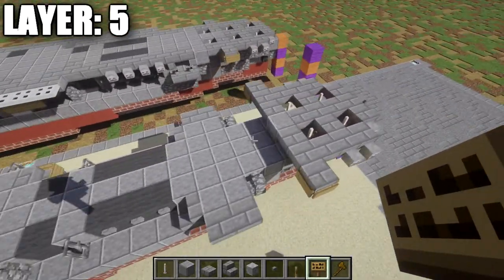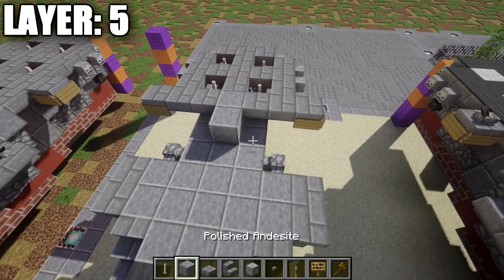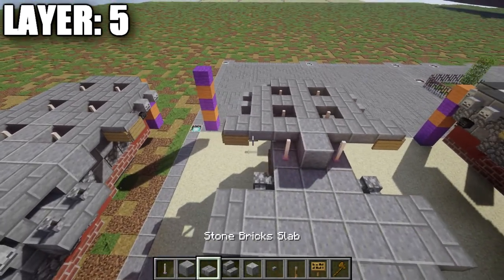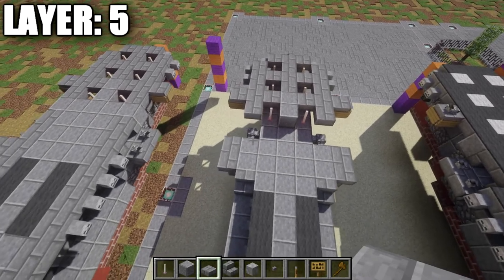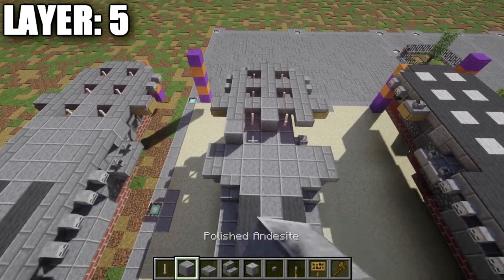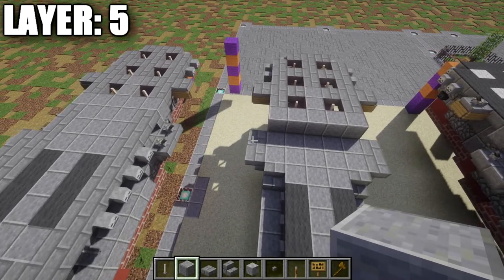Once that's all finished there, we're going to continue on, place down a polished andesite block here in the middle, followed by an end rod on both sides. We then want to place down a stone brick top slab on both sides of those end rods. Once that's complete, we're going to grab our polished andesite blocks and place down a row of 5 across. Once that's done, we're going to grab ourselves stone brick stairs.